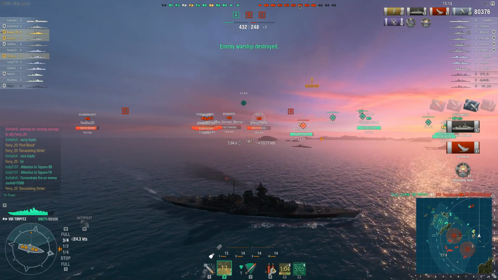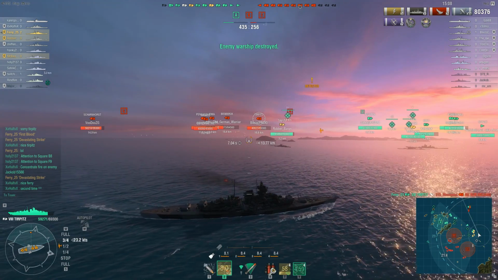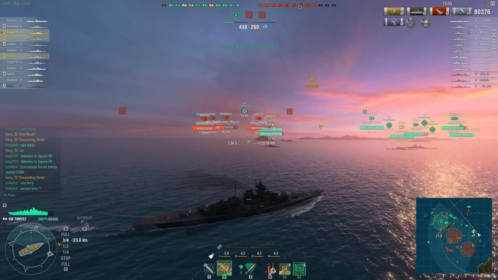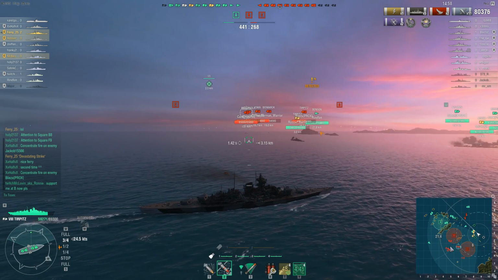Nicely done by Ferry, and one less enemy cruiser. So it's mistakes like that that make the enemy team still lose so far. Now, 2 ships behind, that doesn't mean they will lose. The enemies still have the better position.